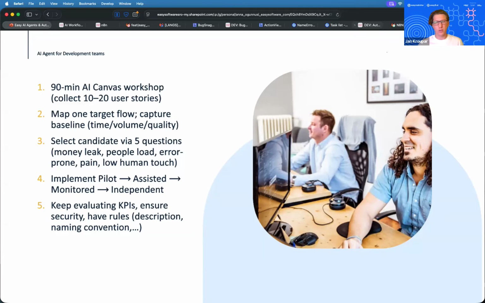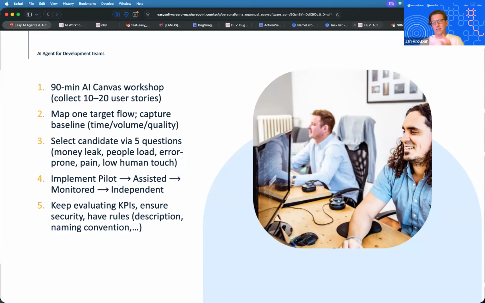In the first stage, it was only a pilot, a proof of concept to prove it's possible to compose such a workflow. So it didn't matter if it was nice, clean, beautiful or not. The result was all that mattered. Maybe it was manually triggered, whatever. Then if it worked, we moved to the assisted stage, where a human was still needed for approvals and so on. So it was human in the loop, but the workflow proved itself, and we started to use it more.